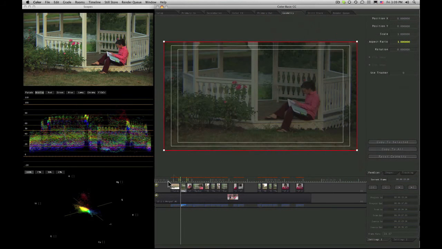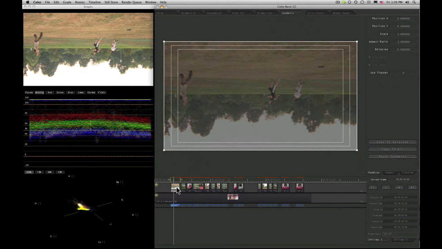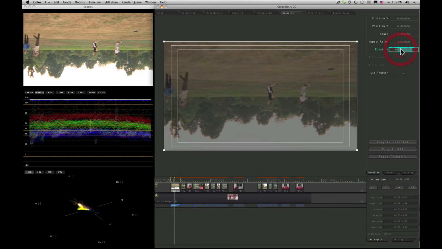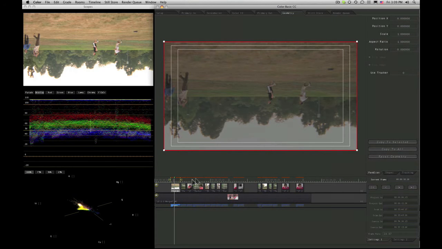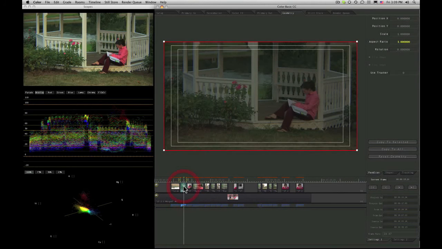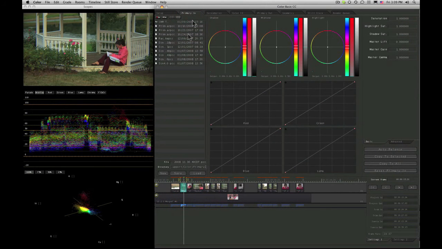Geometry, we have a clip here that is upside down because the reference video is referencing the original footage, and this footage was captured with a 35mm adapter that flipped the image. It inverted it. And in this room you can go to the rotation and you can invert the image, make it 180 before you work with it, so it doesn't distract you that it's upside down. But we're not working with that clip. We're working with this clip in the Primary In room. Go back to the Primary In.